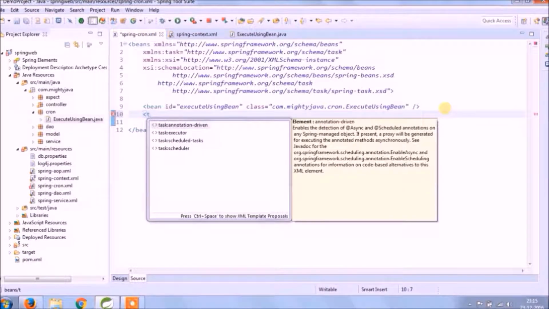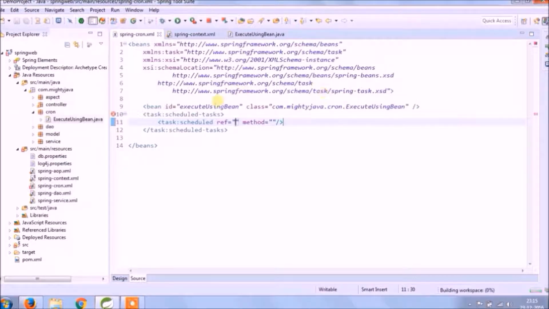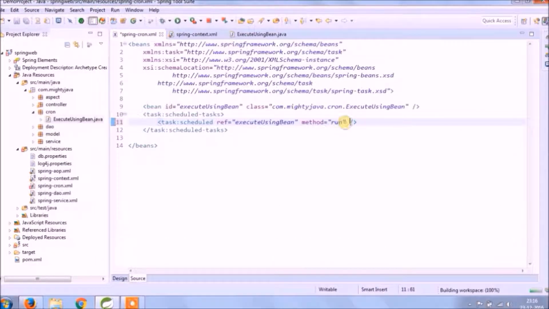Task scheduled task. Inside that scheduled task, two attributes are required: reference should be the bean, and method, which we are going to create and execute using the bean. The method name we are using is run, so it will search for the run method and execute it using the bean class, according to the cron expression.